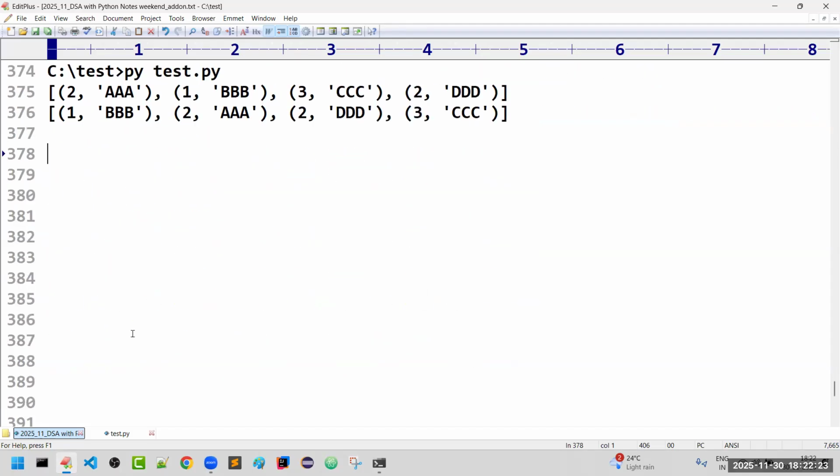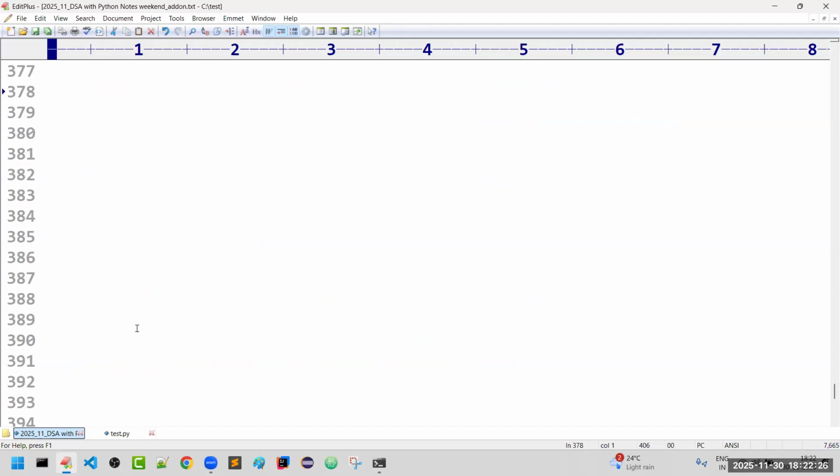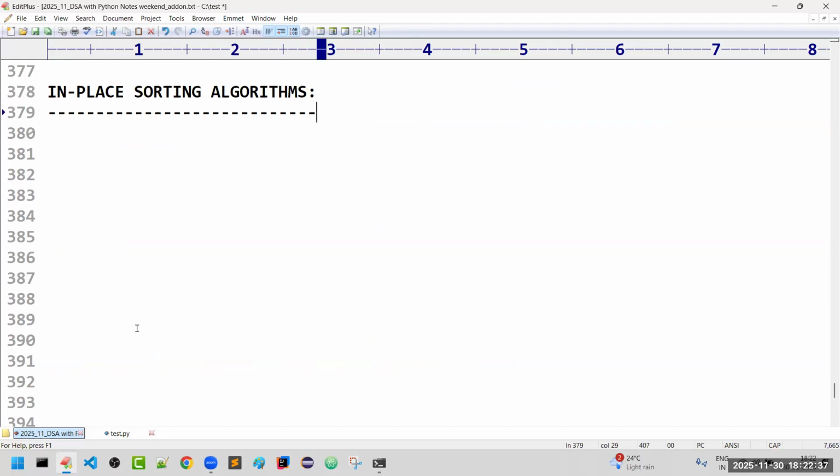Now, one more property is there. What is another property? In place sorting algorithm. So when can we say a sorting algorithm is said to be in place?